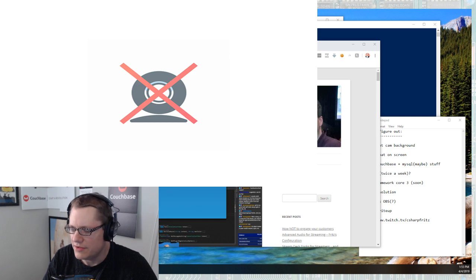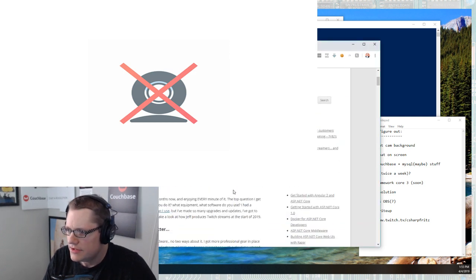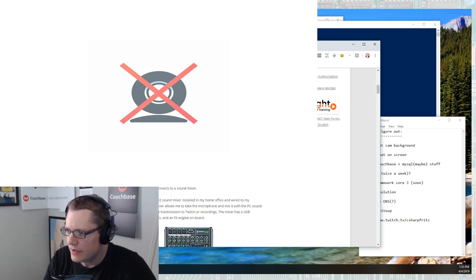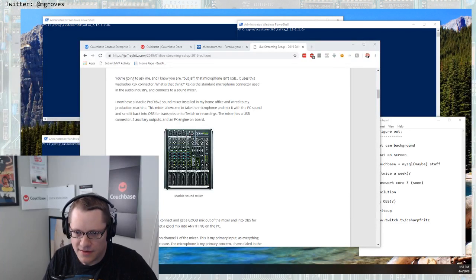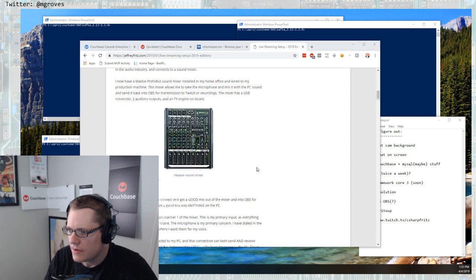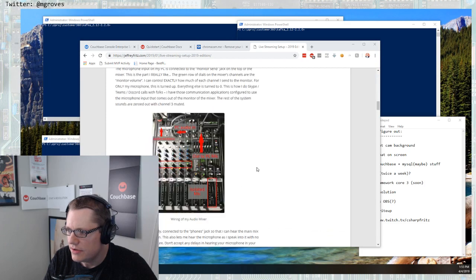So this Chroma Cam is just spinning here. I don't know what's going on. Here's Fritz's setup. Yep, microphone. I got a pretty good mic. The sound mixer deal, I don't know if I want to go into a sound mixer situation just yet. I don't know if I need that. I know he does all kinds of crazy sound effects and stuff. Sound configuration is always tricky, yeah.